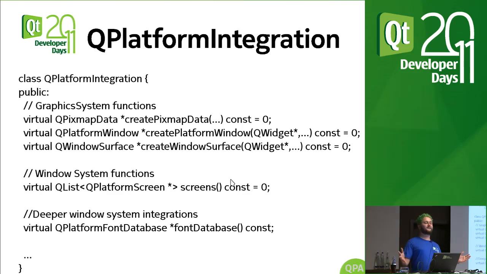So this is the entry point for the plugin. It's a factory class. It's, as you see, abstract. In your plugin, you have to implement one of those. And this is mainly defining the behavior and the setup, the architecture of your plugin. Again, the entry point, factory class, main definition of the architecture of your plugin.